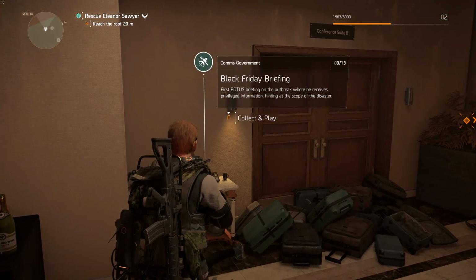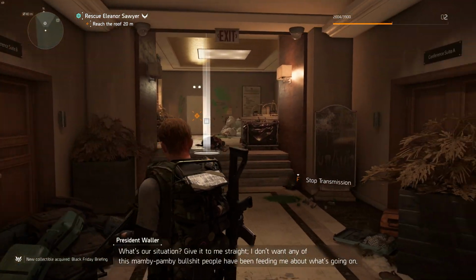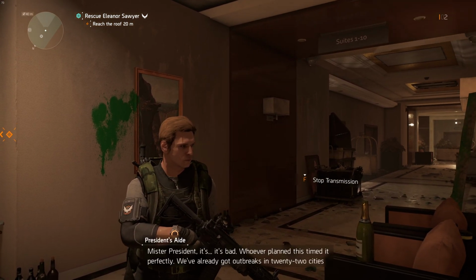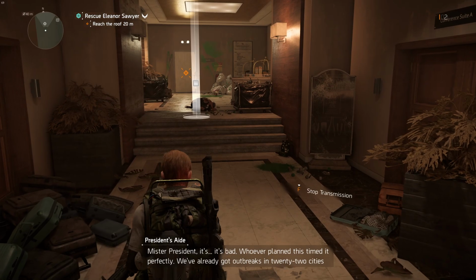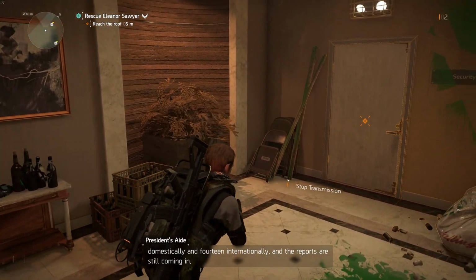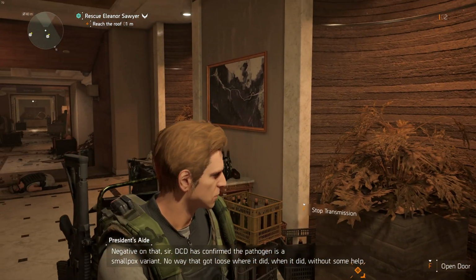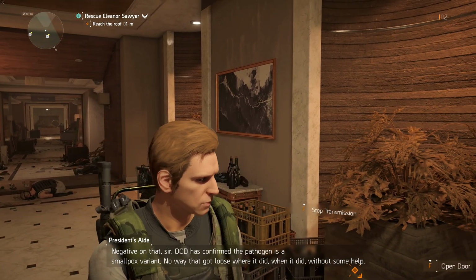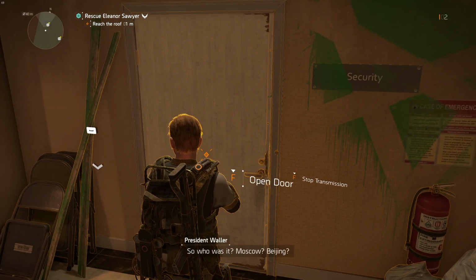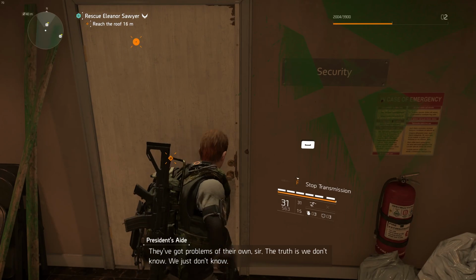Another comms government. First Pojo's briefing on the outbreak. So what's our situation? Give it to me straight. I don't want any of this mamby-pamby bullshit people have been feeding me about what's going on. Mr. President, it's bad. Whoever planned this timed it perfectly. We've already got outbreaks in 22 cities domestically and 14 internationally, and the reports are still coming in. Do we have any idea who's responsible? Or is this a natural outbreak? Negative on that, sir. DCD has just confirmed the pathogen is a smallpox variant. There's no way that got loose where it did, when it did, without some help. So who was it? Moscow? Beijing? They've got problems of their own, sir. The truth is we don't know. We just don't know.